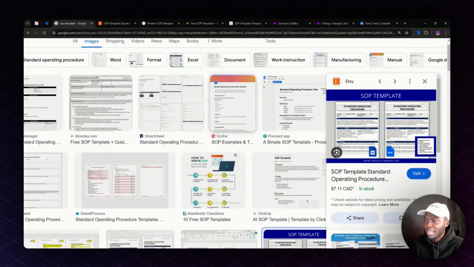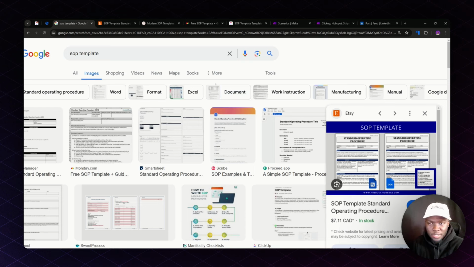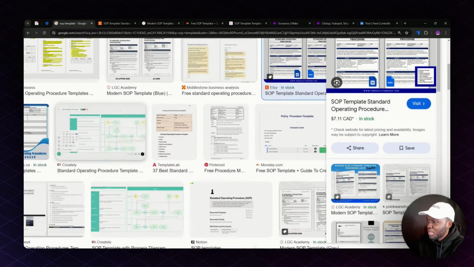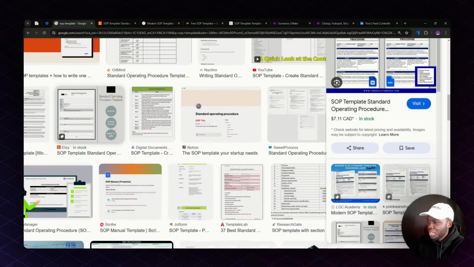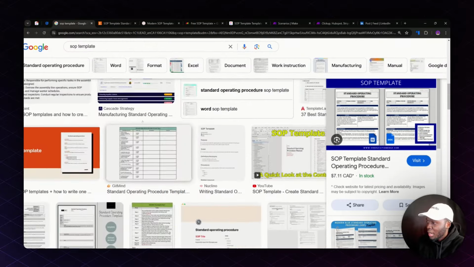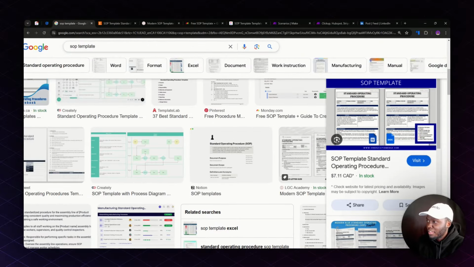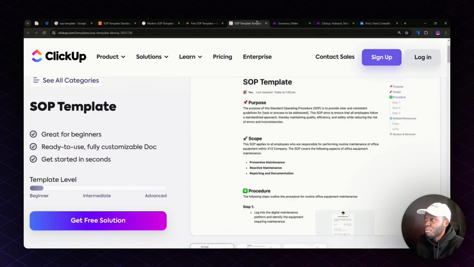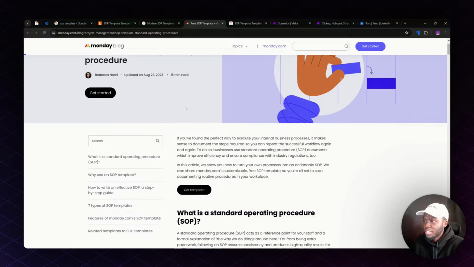So first things first, let us see what an SOP is, right? And the way that I'm defining it is just based on what I'm able to find online. So if I were to search up an SOP template, we're going to get a bunch of different options that pop up over here. And there's also SOP applications that you can leverage. But they mostly all follow the same idea, where one, they are defining what the purpose of the SOP is. So the purpose of this SOP is to do this.